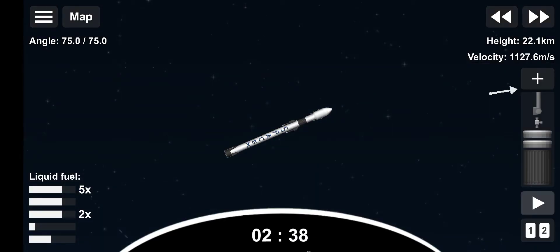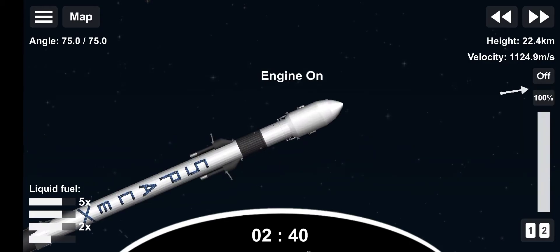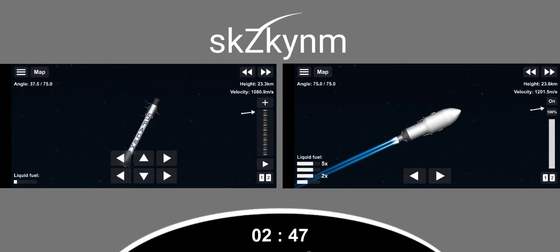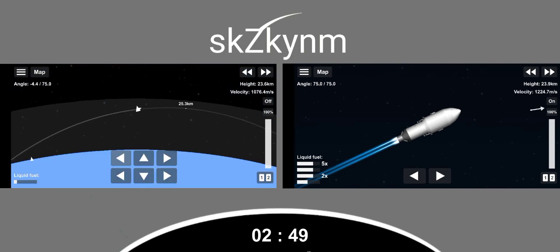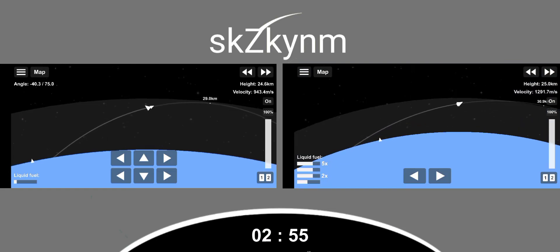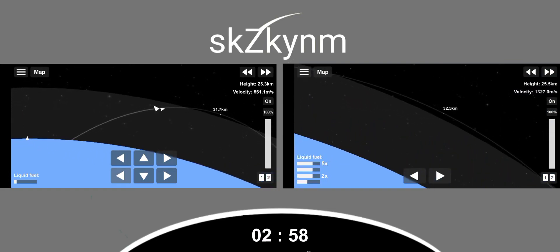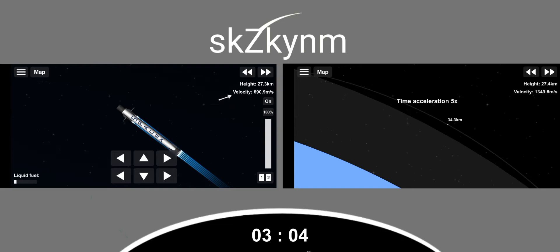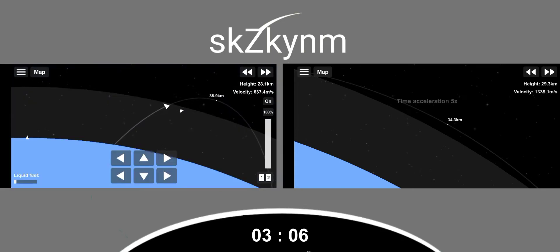MECO — you can see the light from the engine, the light from that first stage engine cutoff. Very good, nice to confirm. Main engine cutoff confirmed. You saw the successful stage separation, and the second stage engine has started up, as seen from those live views. That is the Merlin vacuum engine, and here we are waiting for fairing separation.